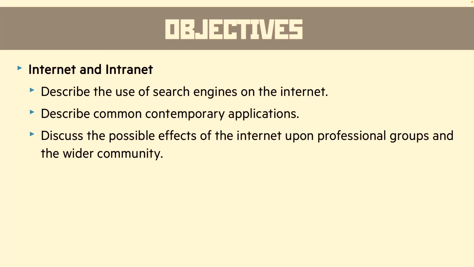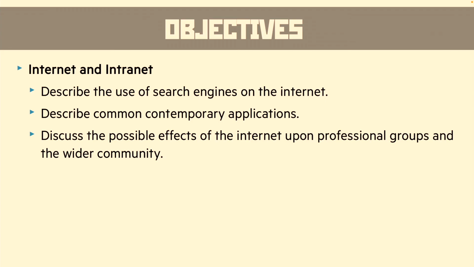We're going to have a look at what a search engine does, look at some common contemporary applications. Once again, the term contemporary is a bit flexible in this. And then talk about the possible effects of the internet upon professional groups in the wider community. Now, I think this unit, a lot of it is common sense. I say common sense. If you're interested in computer science, I think you will understand and be able to talk about a lot of this in some detail. Already, you probably don't need any help on it.